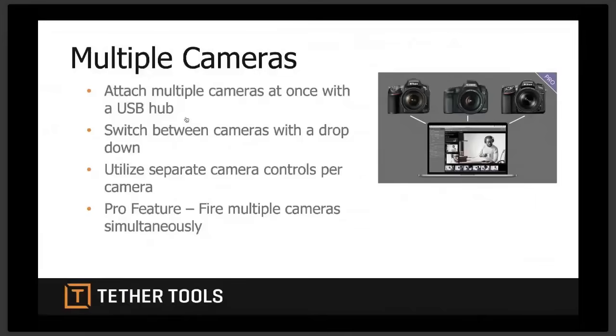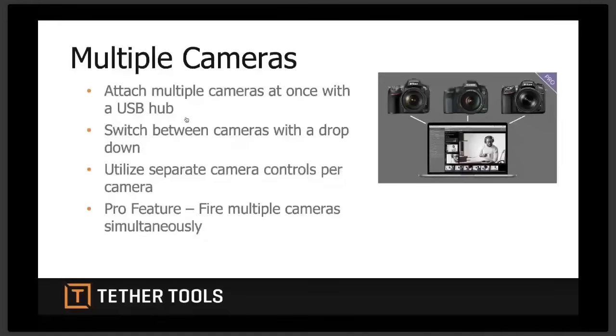You can set the camera controls per that camera, and then you can execute your photography either using the camera by pressing the shutter button or by pressing the shoot button within Smart Shooter. So if you're shooting a complex scene, you've got multiple angles, maybe you're doing some kind of 3D imaging or some mapping or something like that, then you can set up multiple cameras and switch between. You could also theoretically use this if you have different lenses that you're shooting with. You have one body with a short lens and one body with a longer lens, and you're switching back and forth, this would work with that as well.